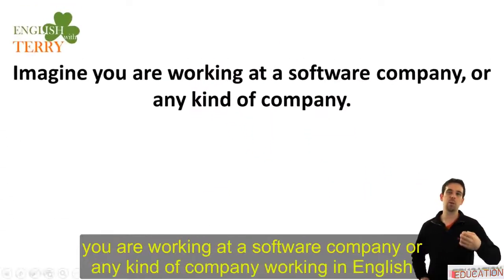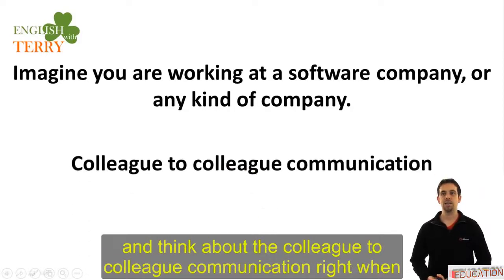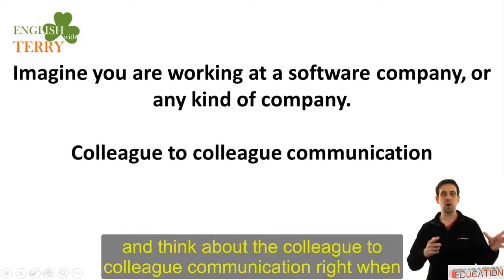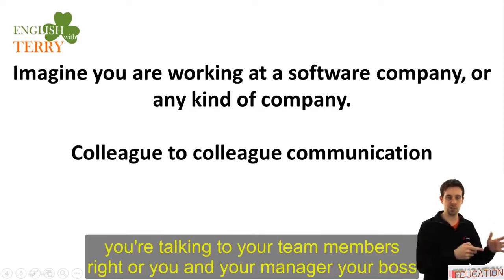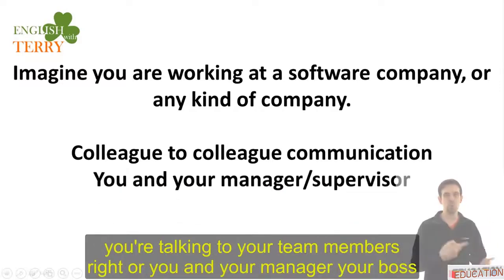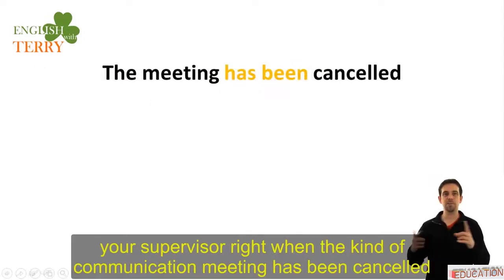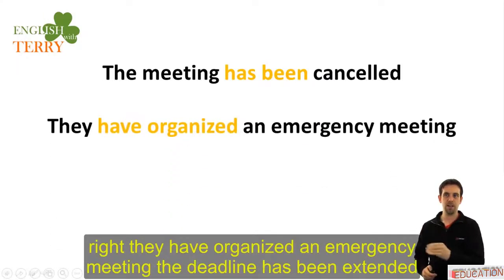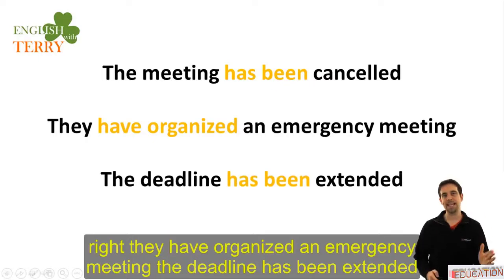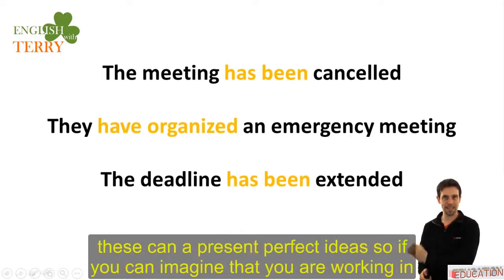Okay? Imagine you are working at a software company or any kind of company working in English. And think about colleague-to-colleague communication, right? When you're talking to your team members, or you and your manager, your boss, your supervisor, right? The kind of communication like: the meeting has been cancelled, right? They have organized an emergency meeting. The deadline has been extended. These kinds of present perfect ideas.